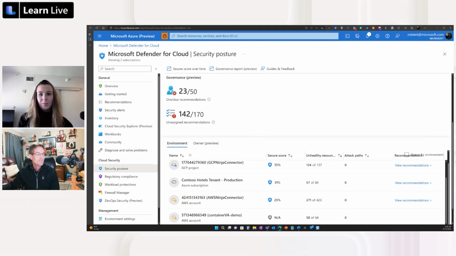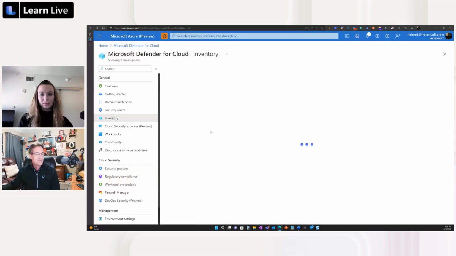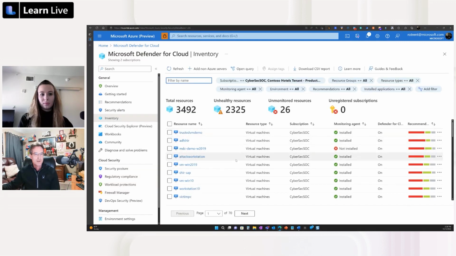It's awesome. But if I'm a security analyst, maybe I want to be able to see a single page of the posture of the resources that are actually connected to Defender for Cloud. How would I be able to see just a list of all of those resources and their status? Well, as we would have it here, there's actually a blade called inventory, right? Perfect. So as you would surmise, I want to see the inventory of the things that I have connected to Defender for Cloud. Obviously, it's inventory. And we can see that here, right?